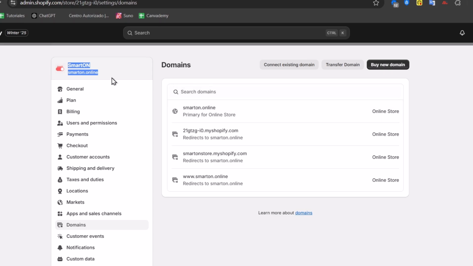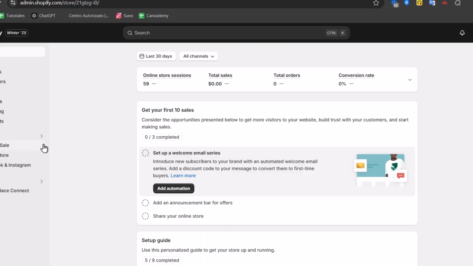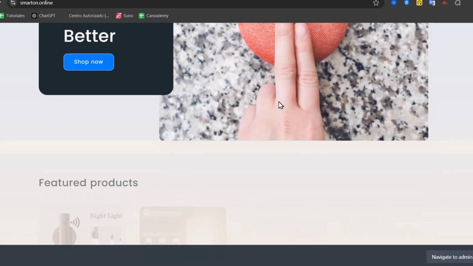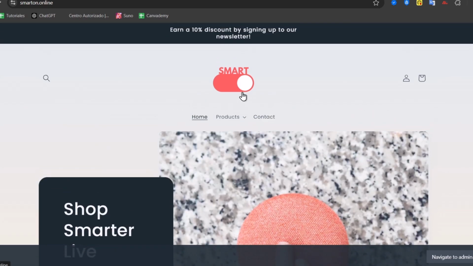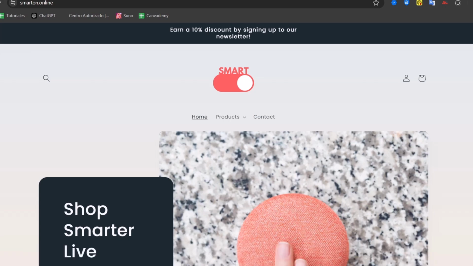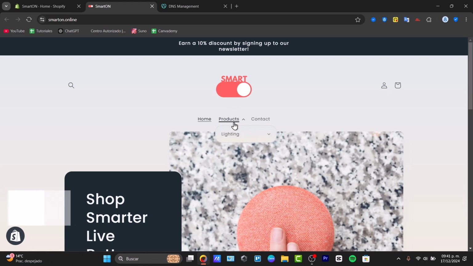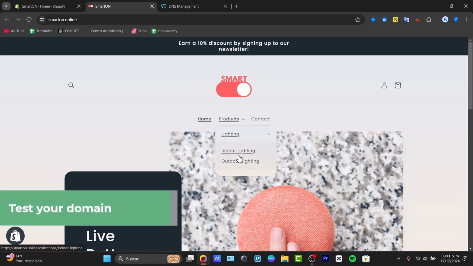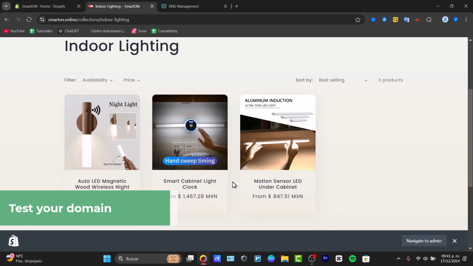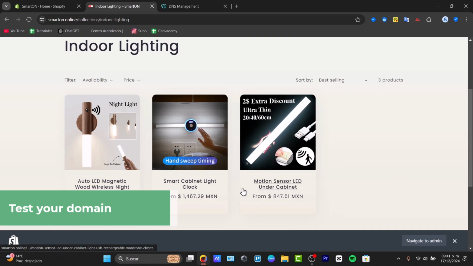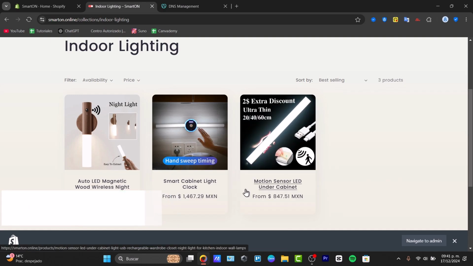Now what I can do is click on my domain. Well, let's go back and I'm going to hit view your online store. Now that my store has been correctly set up, here in the upper side, you should see the domain that we have purchased working with Shopify. So this is the part where I want to test my domain. Test it: open a new browser tab, type your domain, and hit enter. If everything is set up correctly, your Shopify store should now load with your custom domain.